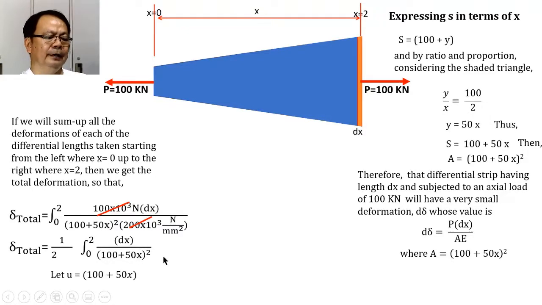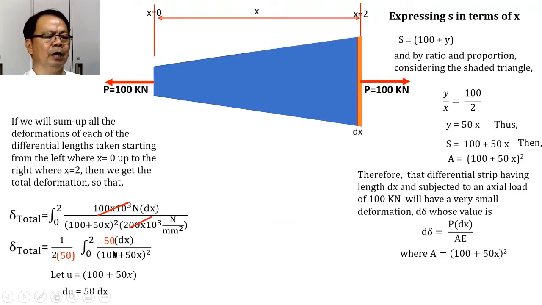If we will let that 100 plus 50x be our u, then what will be the derivative of this u? Our derivative shall be equal to 50 multiplied by dx. Now, if we're going to examine that for this numerator to become the exact derivative of the denominator, we need to multiply it by 50. And so if we're going to multiply it by 50, then the denominator must also be multiplied by 50 so that we have multiplied it by 1. Because 50 divided by 50 will simply be equal to 1.